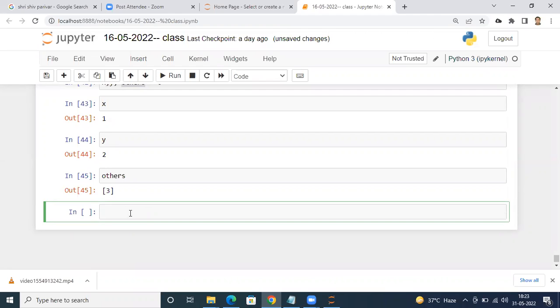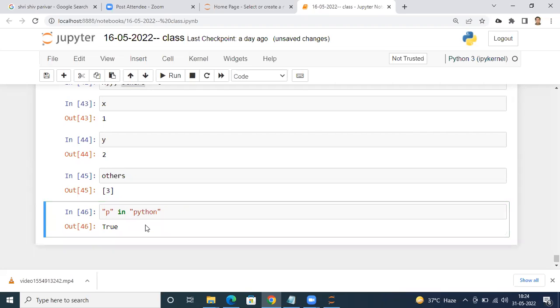For example, if remember we mentioned that p in Python. Okay, so what it does is check this p is present in this Python or not, right? This is what a list, this is what a string. So if I execute this, it returns true, right? If I check here q, which is not there, it will return me false. We have done that, right? Similarly, instead of this, if I pass a list here, commas 1, comma 2, comma q I pass inside. And again, same process I do. Okay, this q is available in this particular list or not. So I can do that again. See, I will get a true.